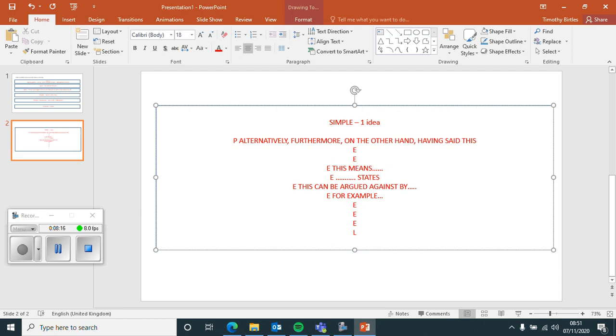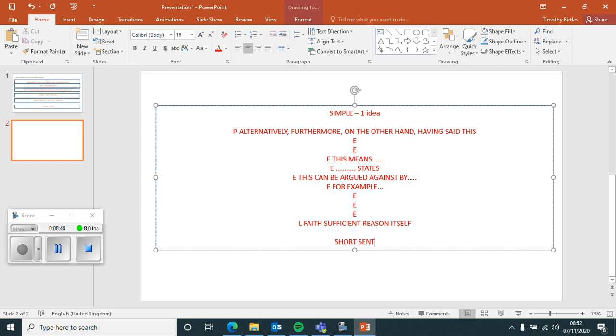And this is really important: you need to be linking back with the language of the question. Faith, sufficient, reason, itself. I expect to see the language of the question repeated over and over again, so it's really clear that you're answering the exact question. Please make sure you use critics. Please make sure you use short sentences. Short, easy, straightforward sentences. That's all I want. Please make sure you're also defining keywords as you use them. You should be aiming for 4 pages.